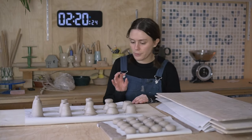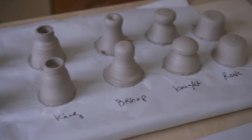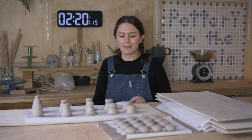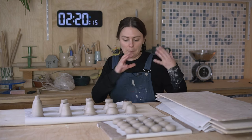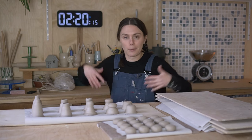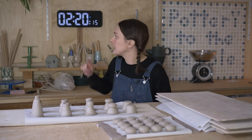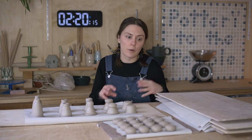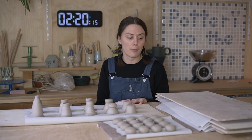We are done for the day. I'm really happy with how everything is looking, but I'm a little freaked out about the time. Today was just about making the forms and tomorrow is going to be about bringing them to life, so there's going to be a lot to do. I'm splitting the six hours over the course of two days - in the show they have six hours in one day, but I don't have the luxury of a drying room. So I need to let these dry out overnight before I can finish them. We're just going to save whatever we have left in the timer for tomorrow.